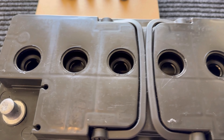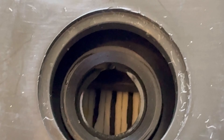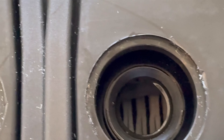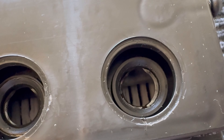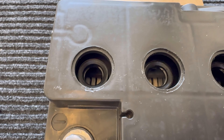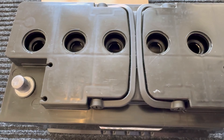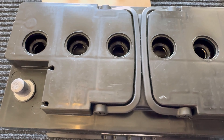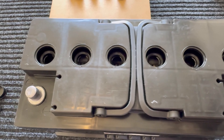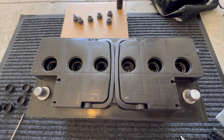This is an AGM battery so those cells are not supposed to be flooded, but they look dry to me. So what I'm going to do is fill each of those cells with 10 milliliters of distilled water, and then I'm gonna put it on the charger — charge overnight at two amps with a really low amperage. Then I'm gonna discharge, then charge it again, and then we're gonna test it out and see how it turns out.